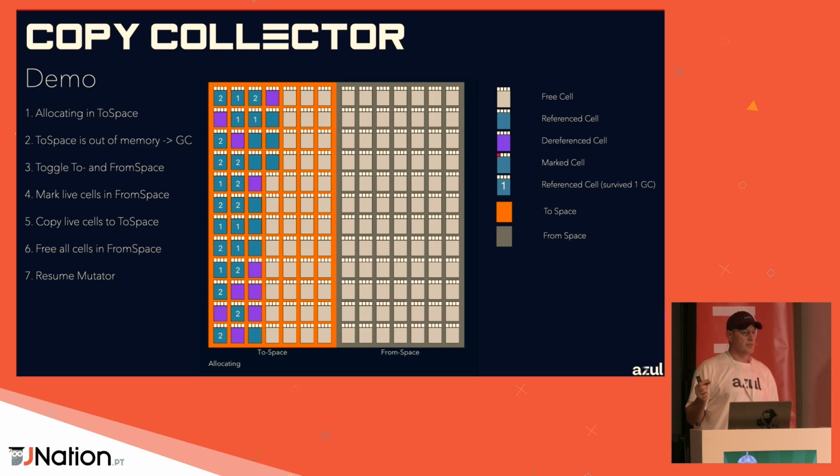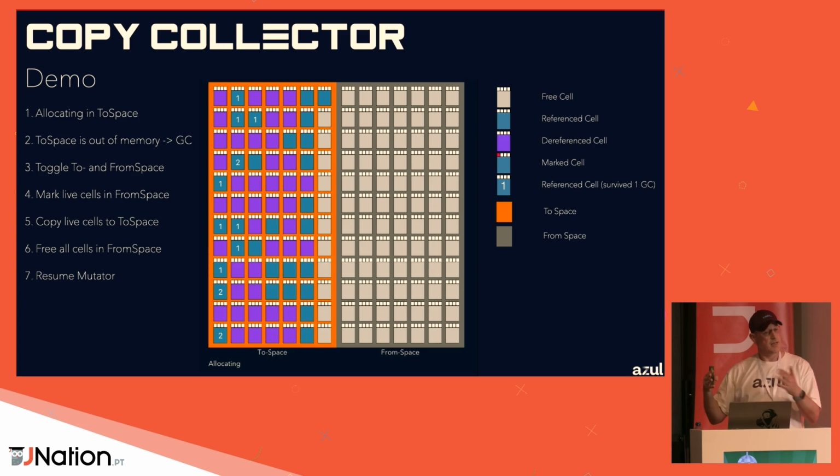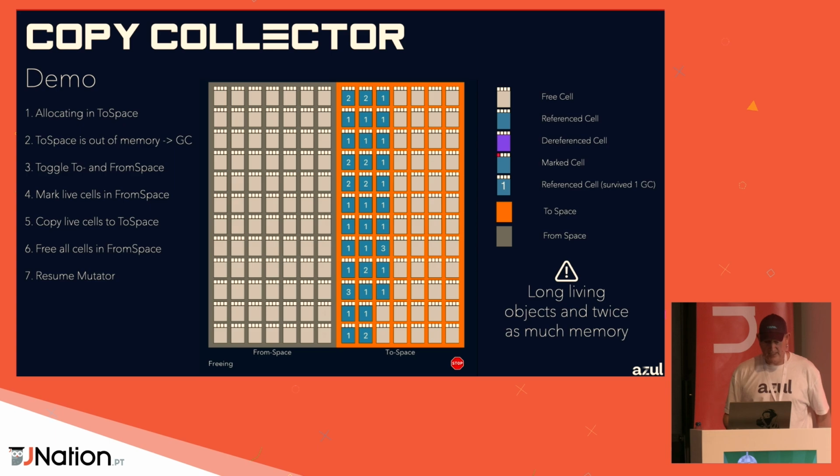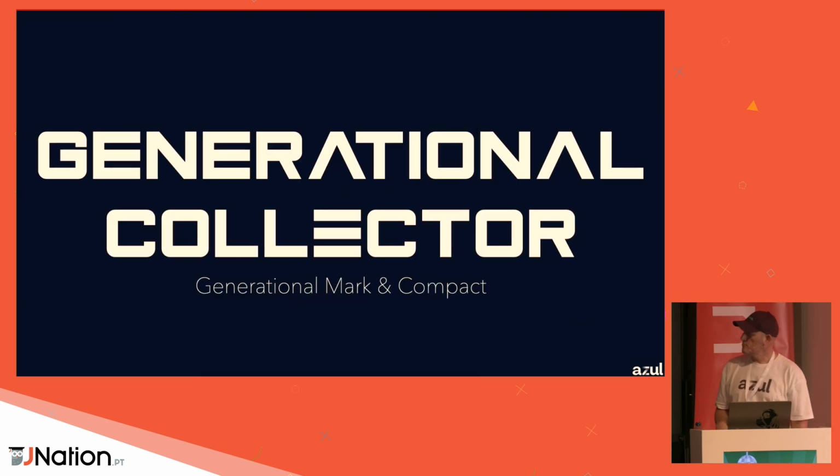This is mark and copy. So we don't have to compact, it's automatically compacting, which is a big benefit because compaction takes time. The drawback here is, as you can see easily, first of all, long-living objects will be copied every time. So it doesn't matter. If you have an object that stays for the whole lifetime of your application, it will be copied every time, which is in principle not needed, but this is the way it works. And the other thing is we need twice as much memory on the heap because we have to be prepared that we need the full heap, means we need to copy the whole thing, right? Okay, so this is the mark and copy.